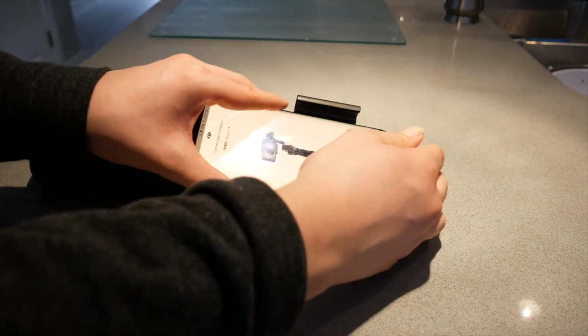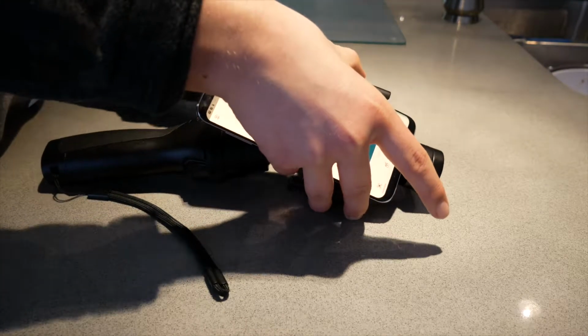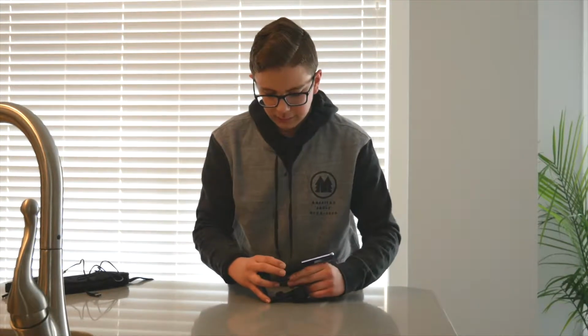To balance it, all you want to do is set it down and be sure to insert the phone the correct way, with the home button, if you will, even though most phones don't have a home button nowadays, portion of the phone closest to the other motor. You can then turn the wheel on the back to tighten it, and you can see the phone will sit in. Obviously it's not balanced at this point, so we must balance it.